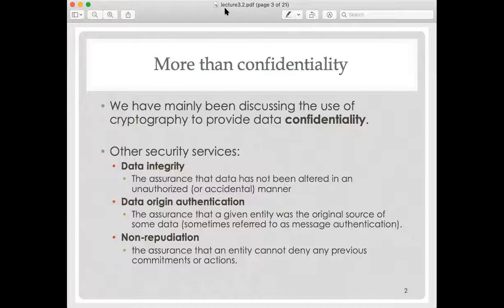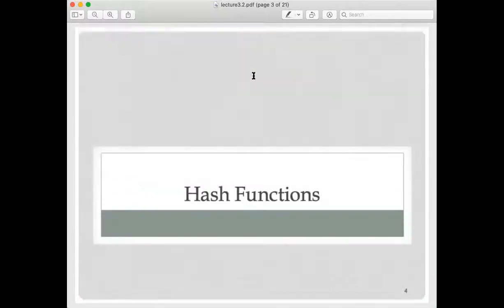Non-repudiation is another برضو security property that sometimes we want. إنه if someone sends you something, ما يقدر ينكر or he denies this later on. يعني يقول لا أنا ما أرسلت لك مو أنا, someone else, and all that stuff. So you could use cryptography to actually ensure any of those things.